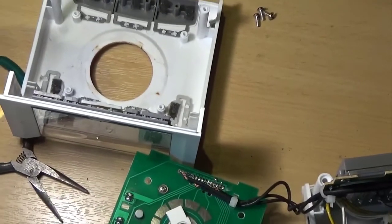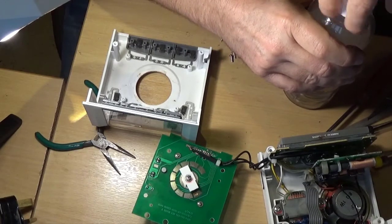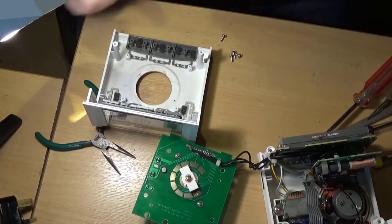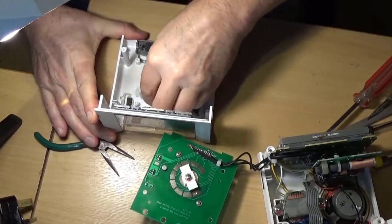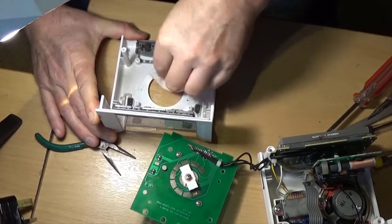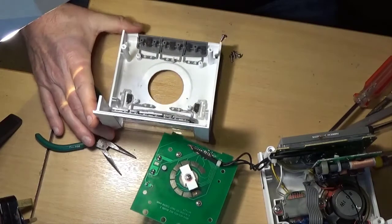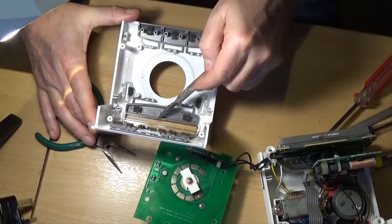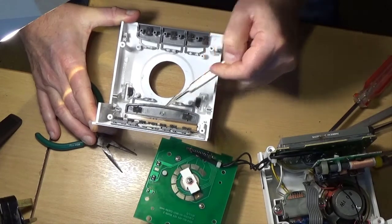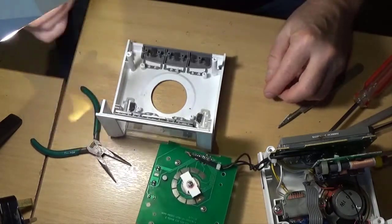Yep. Step over with some alcohol. Scrape with my finger now. Gunk off. That's gonna come off. See, there's a little spot of gunk there. That's what it is. Like glue. Right.